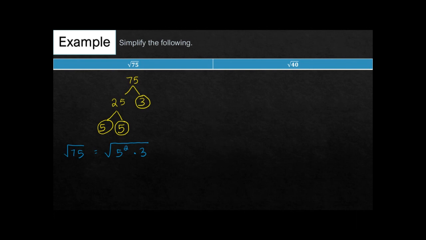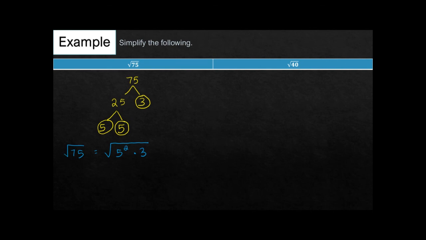Now the second thing that we need to do is we need to make sure that all the exponents are smaller than the root. So a square root means an index of 2, so that means I can't have any exponents of 2. I need to have them smaller. Basically, for a square root, you want no exponents at all. So we need to somehow get rid of the exponents. And we do that by grouping them in groups of 2, basically. In this case, I already have it grouped by 2. And this is because I can take a square root of something square. The square root cancels out an exponent of 2. So I'm going to use that property, group things in powers of 2, and then I can cancel things out.